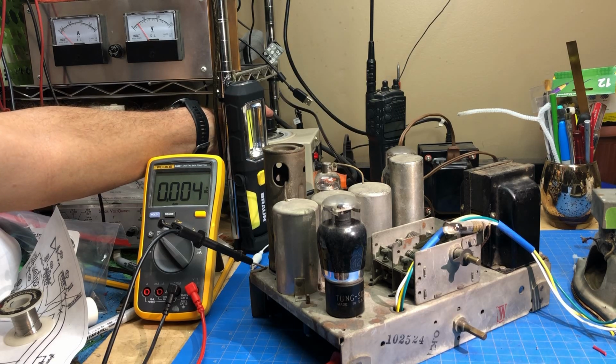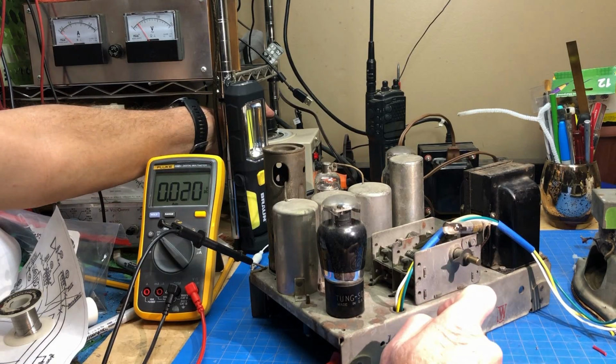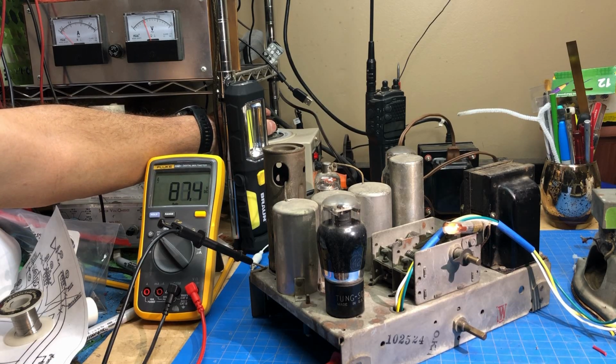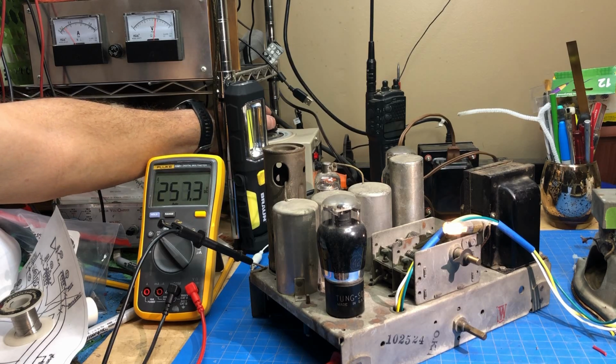Looks about like 100 milliamps. A little illumination on the dial lamp. It's going up to 50. Start getting some movement in the DC voltage on the plate. Still 50 volts, less than 200 milliamps. So I think we're in better shape. So we're going up to 75, 80 volts or so. All right, there's 240 volts on the plate, a little over 200 milliamps. All right, let's go up to 100 volts.